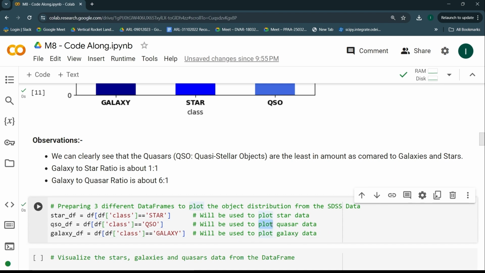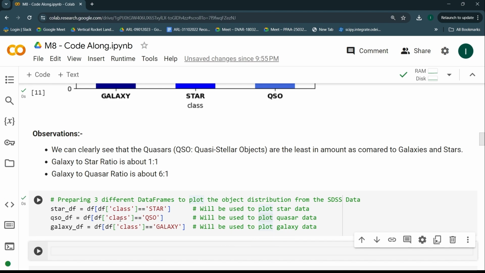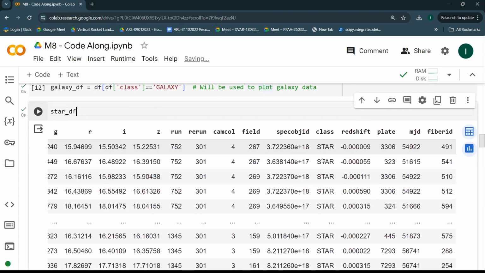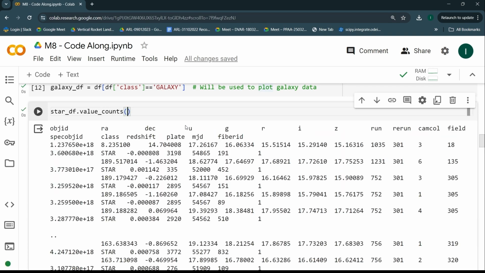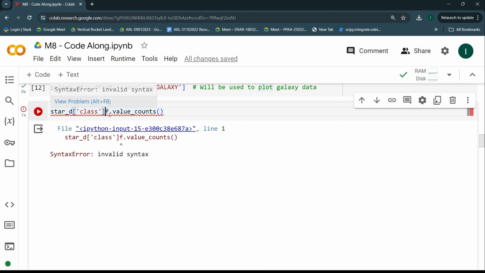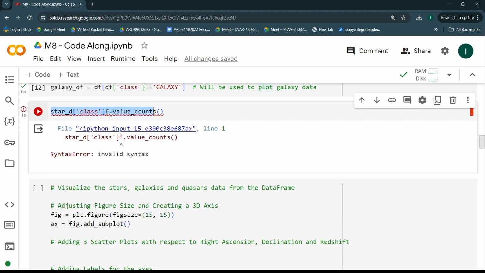So if I run this code and just give you one example of how this is going to look, star df. If I show you the class of this, every class is just going to be a star. I can show you the unique values with the help of value counts, and you will see that there is only one unique value, that is star. I guess I just need to give class over here, which I forgot, but there is only one class, and all the data with respect to that will be the output. You see some silly errors I'm making over here. I'll just fix it, now run it.